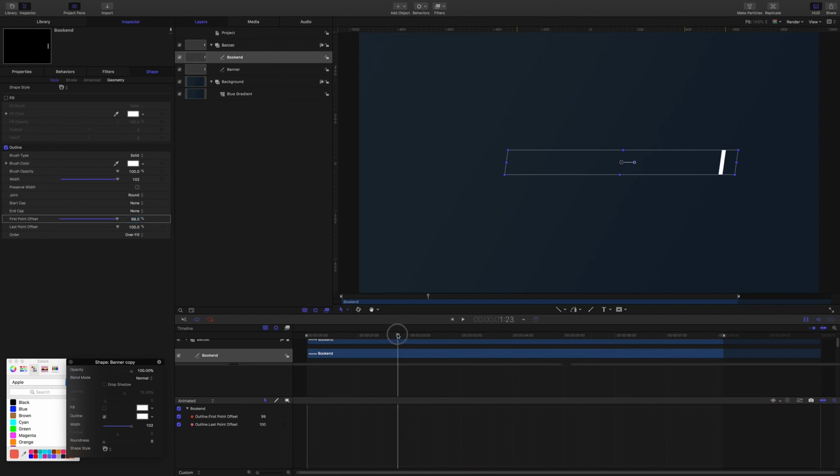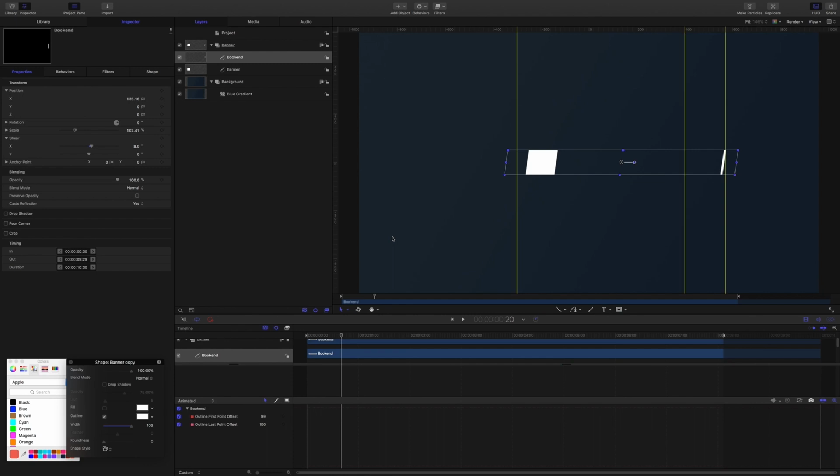Then move the playhead to about 20 seconds and come and grab the bookend, come into properties, turn your guides back on, and just shift the X position of this one to sit against the guide at the 400 mark. Okay, so now bring the playhead back to, you want to find the frame just before. So for me, I'm on frame 107, so the frame just before the first point offset passes it by. So right about here, I'm going to go the frame before it, actually, right here. So for me it's at 106, for you it might be a little bit different.